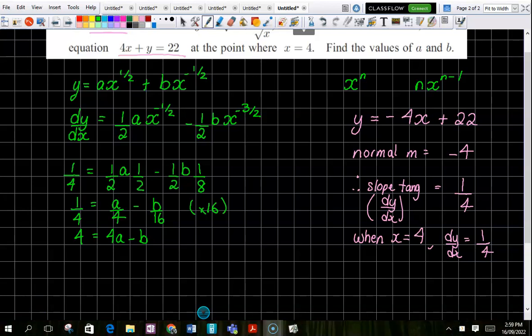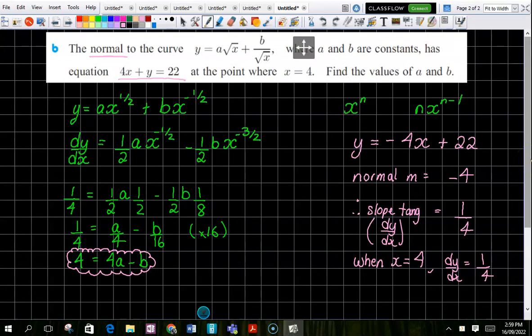So we've got one useful bit of information, but it's not helping us because we don't just want an expression that involves a and b. We want to find what a is and what b is. Okay? Two unknowns. We need one more link between them. We need one more equation linking a and b. Where can I get that from? Let's look at that point. X equals 4. What can we do with that x equals 4?